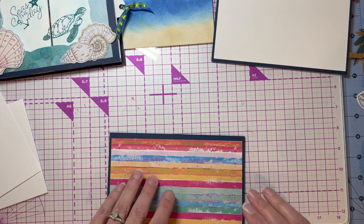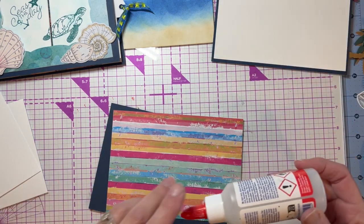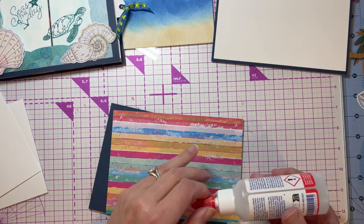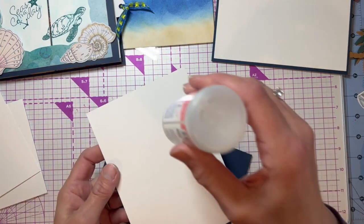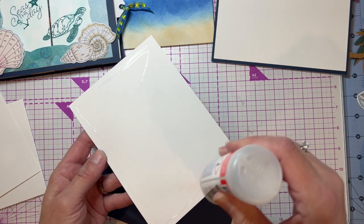And then once I get this done, I'll set it aside and show you the sides and everything and other parts of it while this glue is drying before I send it through my Gemini. I don't want to send it through the Gemini to cut with the glue really wet.